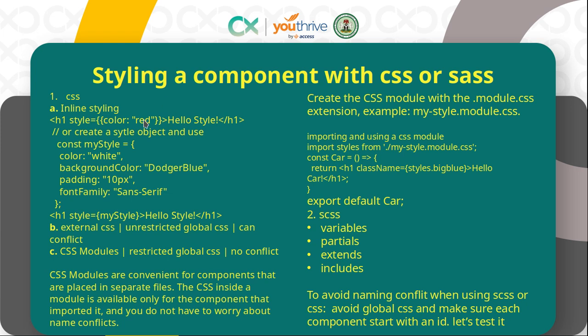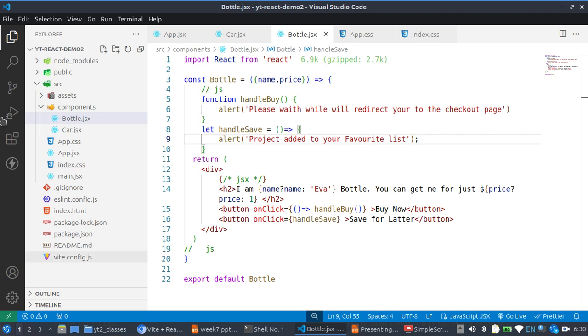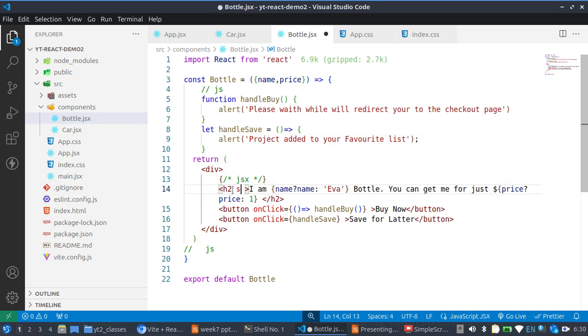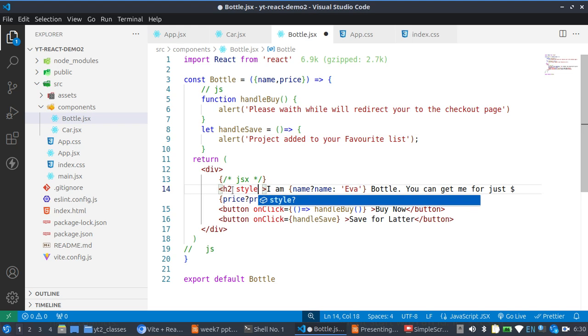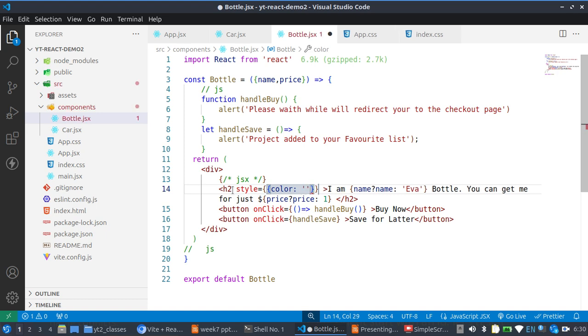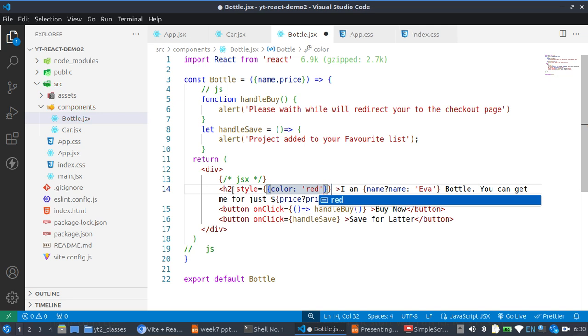So let's add that. I'm going to go to my code. Let's say I want to add that here. So I'll put style, I'll put my bracket again. So color should be red, and notice this must be in string, red. Then you can add more things.